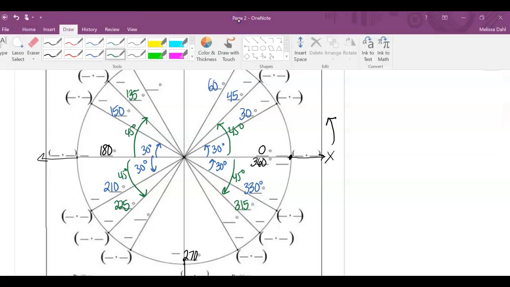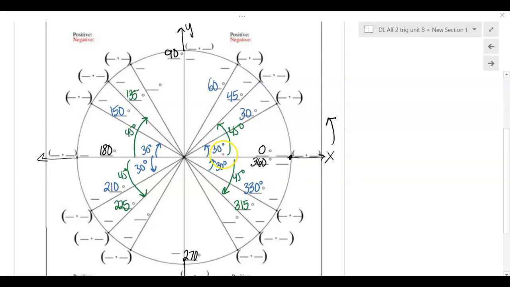And then lastly, we're going to look at 60 degrees. So 60 degrees is this much of our circle. And so on this side, if I drew that same angle measurement 60 degrees, I would label that whatever value I would be at if I was 60 degrees away from 180, which would be 120. Here would be 60 degrees past 180, which would be 240. And here would be 60 degrees before I reach 360, which would be 300 degrees.